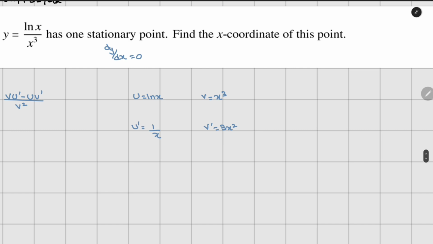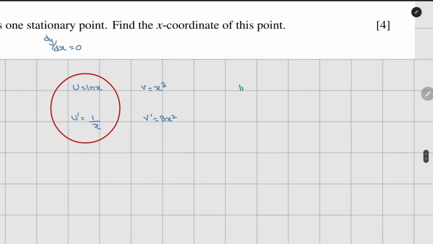For those who did not understand how ln x got differentiated, I'll explain it. When it's an ln function, we differentiate it by f'(x) upon f(x). This means that whatever the ln function is, the differentiated answer for that will come in the numerator and the original expression will go in the denominator. So in this case it was ln x. So the original expression is x, and what's the differentiation of x? It's 1.